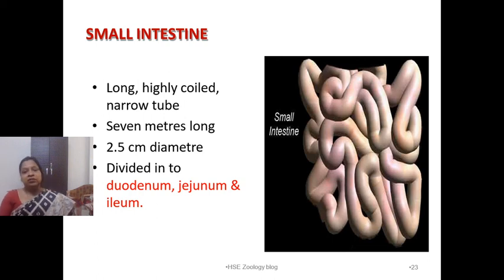So students, see the video properly, look at the diagrams, learn the diagram of alimentary canal. Okay, this is the time when you can study, right? And this study, this utilization, proper utilization of this time will help you in both of these years, right? So study well, try to gain as much knowledge as you can, right?